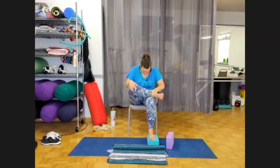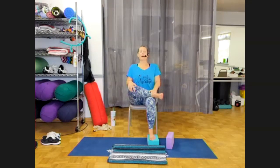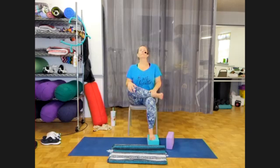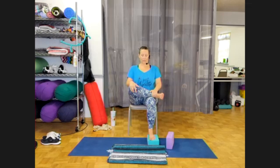Round forward over the bowling ball. Lift your chin, chest, head. Come back. One more round over. And back to tall spine. Breathe.